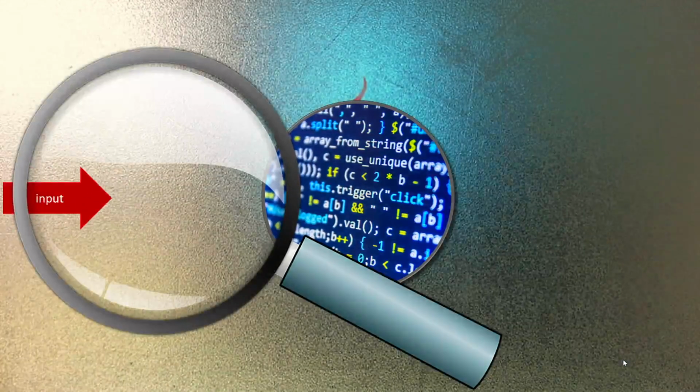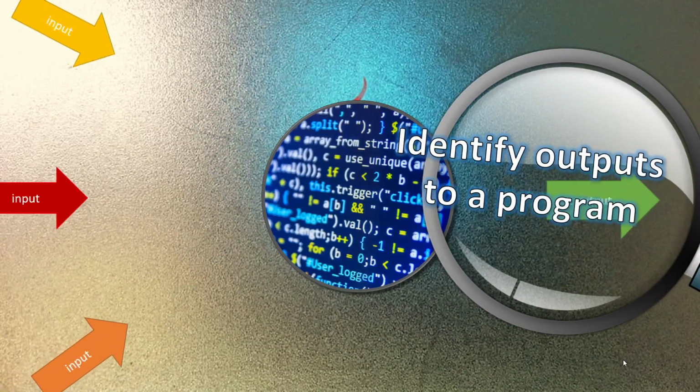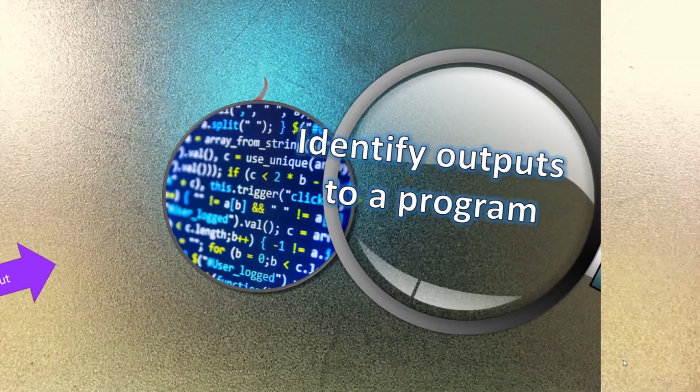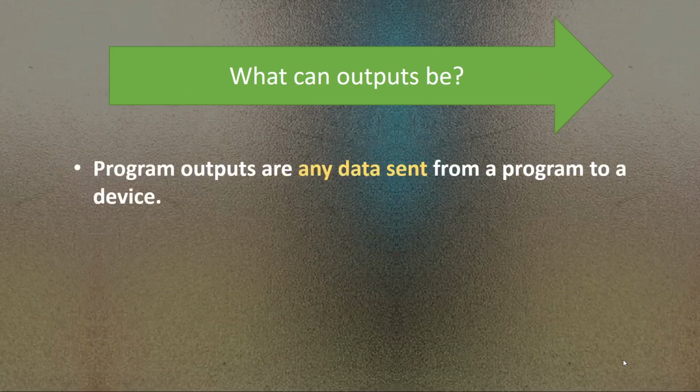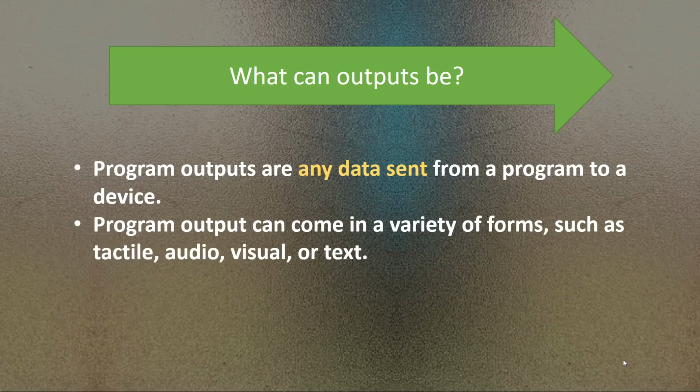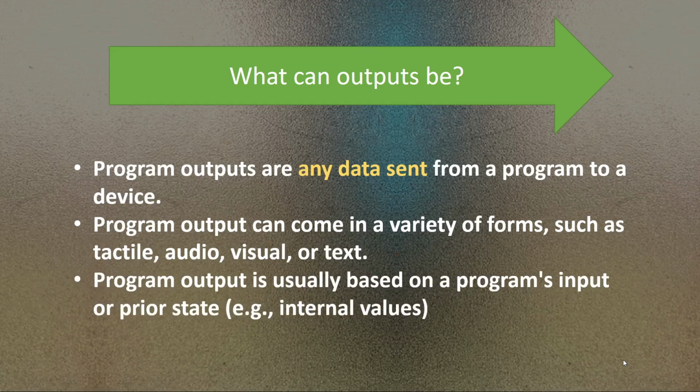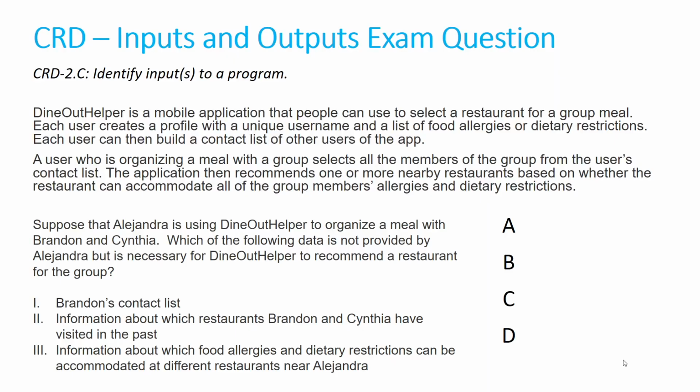All right, let's look at outputs. And outputs are very similar. These are the things that are coming out of your program or function. What can they be? Well, they can be pretty much any data that comes out of a program to a device. There's not really a limit to the output. Outputs can be many different things. It could be text, it could be audio, it could be your phone vibrating, many things. And it really just depends on what is causing that output. That would be the state or what has been saved at that time in the program, what the variables are, and what the decisions are for giving an output in the program.